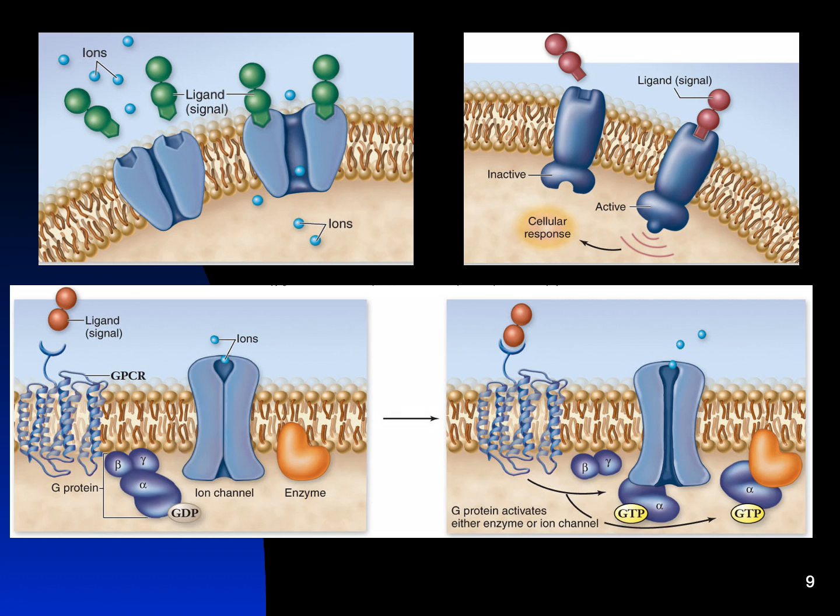And then the bottom one is the G protein coupled receptor. And here this G protein is inside the cell. When the ligand binds on the right there, the G protein separates from the receptor and becomes active and is going to activate some other system, maybe an ion channel, maybe more enzymes.